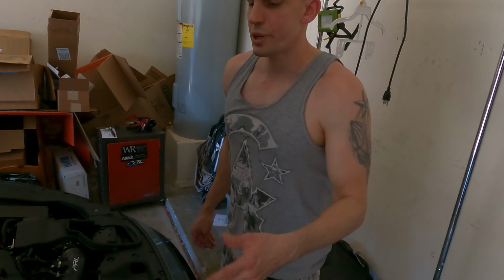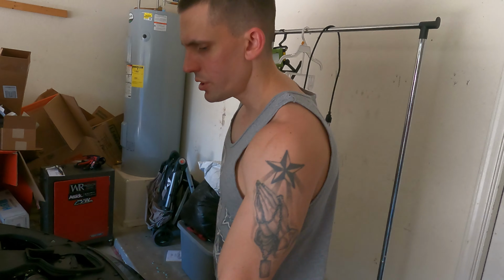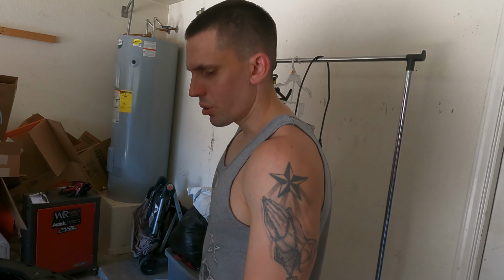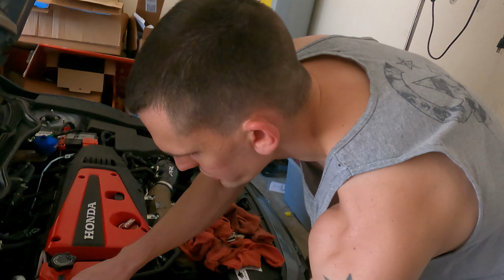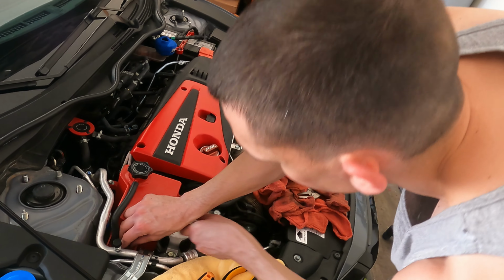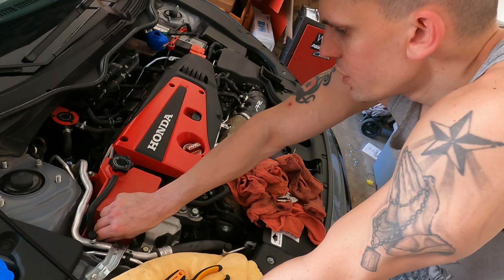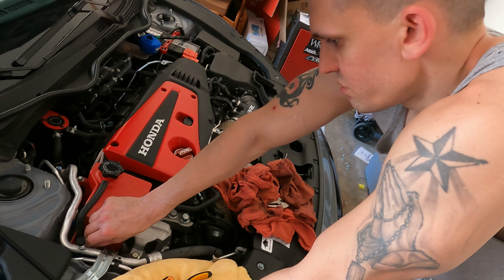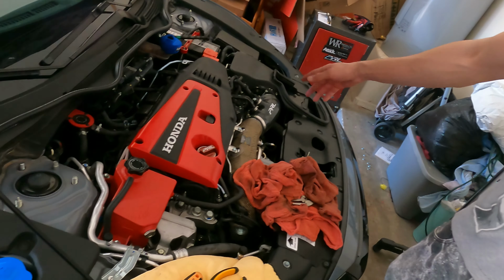I do recommend having an assistant just in case, because you need somebody to have the vice grips, loosen the clamps at the same time, and put the thing in the grommet. So it's always good to have assistance. If you guys want to do it yourself, that's cool, but anything can go wrong. Plus it's more fun at the end of the day. Chase, appreciate your help. Of course, man. This is not a hard install, to be honest with you. The intake is honestly 8 times harder. So yeah, it is on.